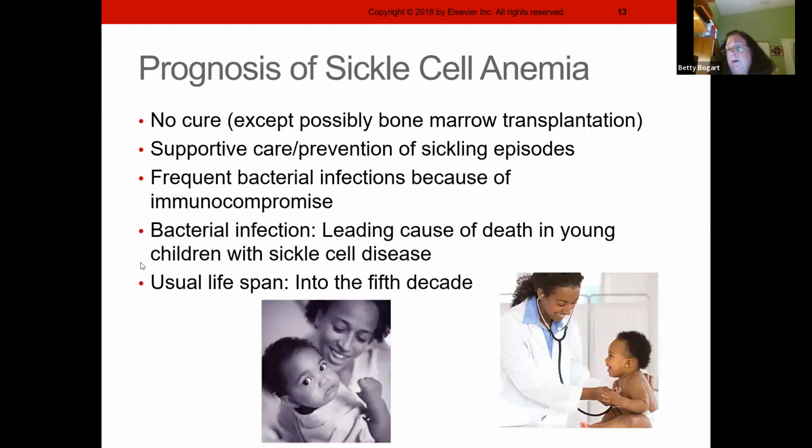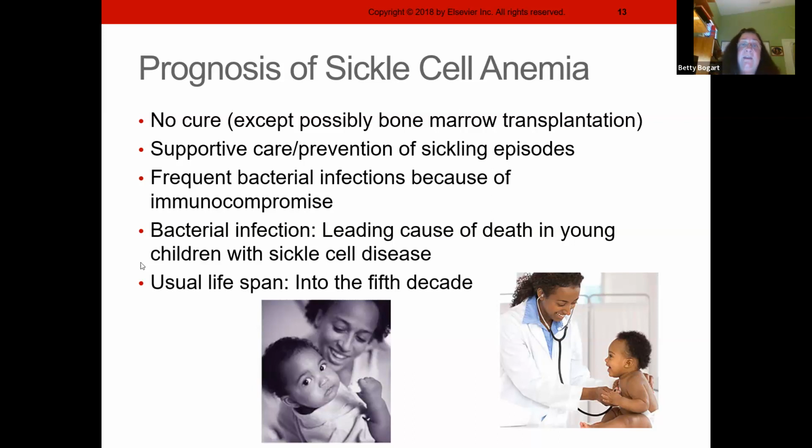Prognosis is there is no cure. It is something that they're going to have to be there and understand and make sure that they're ahead of it at all times. They have infections. Any child, any adult with an immunocompromised, any diagnosis, they have a low-grade fever, they need treatment, call their doctor, and they need to be placed on antibiotics. Sickle cells are the same way. They do need, as soon as they have that fever, to call the doctor and call in a prescription or get to urgent care or ER in order to get that IV antibiotic.